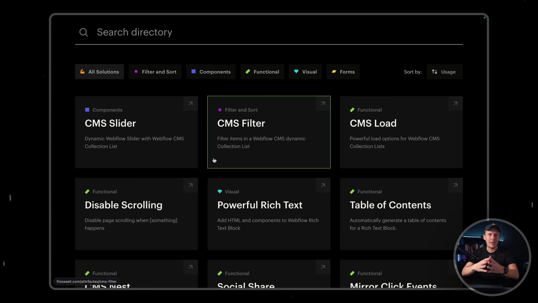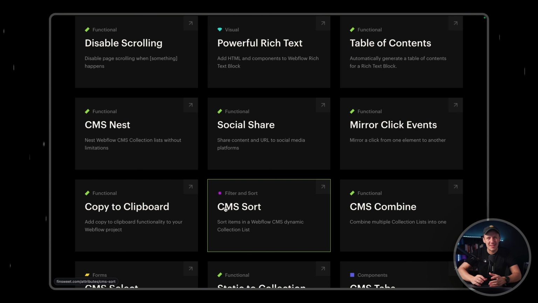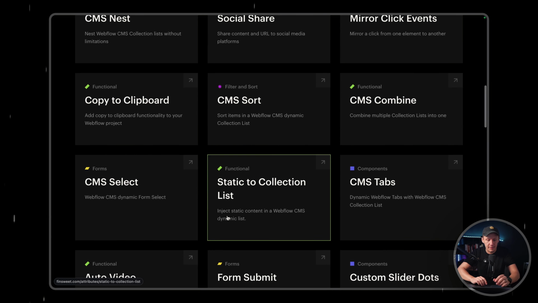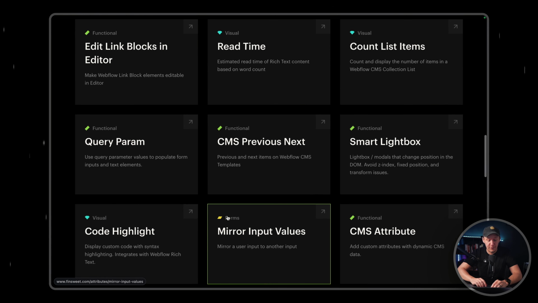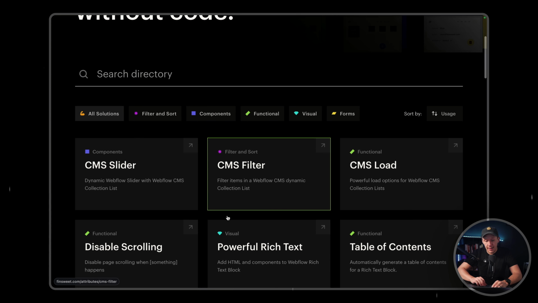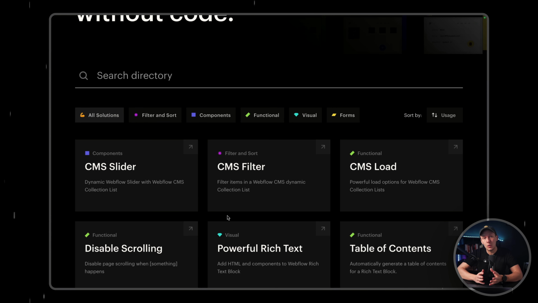But when I was looking into my particular use case of setting up a CMS calendar, I actually just came to the conclusion that it's too narrow of a use case that I would probably find a solution inside of Finsweet. And so I decided that I wanted to see whether or not ChatGPT could help me write a script that would allow me to build a custom feature like that, and the results were absolutely mind-blowing.